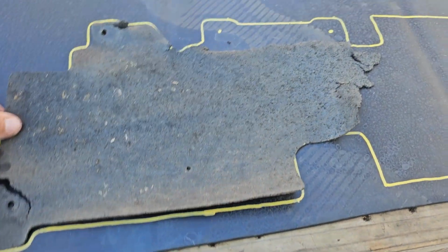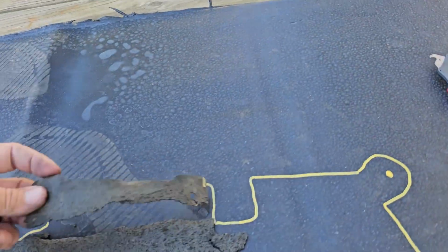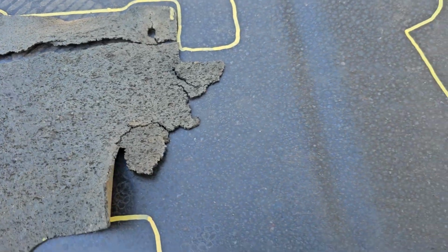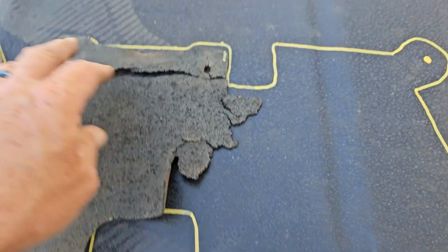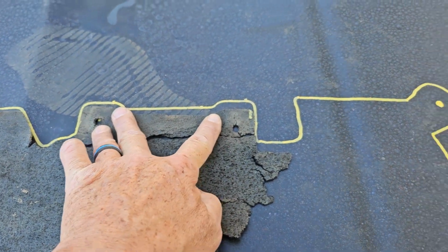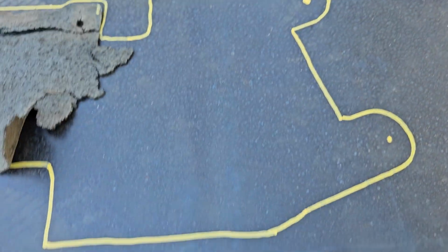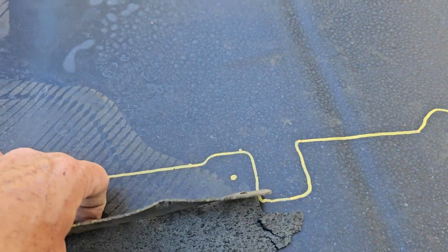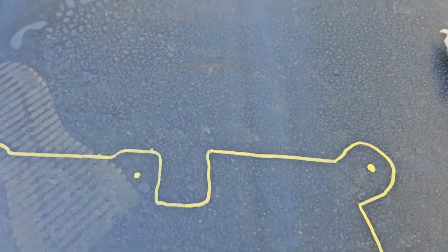All right, as you can see, this piece of the air duct was missing a good portion because it all broke apart. Of course, we got this part here. This down here, I just had to go by pictures that I found on the parts list. Kind of estimated the gap I had between these two holes. They looked the same on the pictures, but it was here. So I used that measurement to get that. And then I kind of just had to eyeball the rest of it. So we'll see how it works. It's pretty pliable, so we'll see.